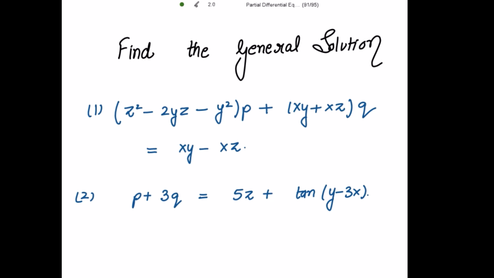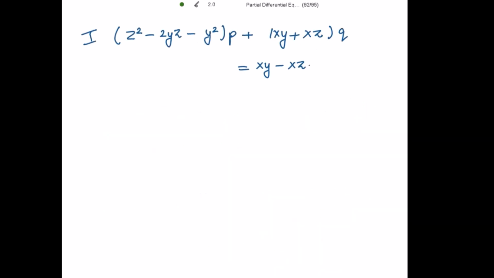Morning. We need to find the general solution of these two differential equations that are in P and Q, right? Because these are in P and Q, we are interested here to use Lagrange's method. So let's start with the solution. First equation is this, and let's write the subsidiary equations.